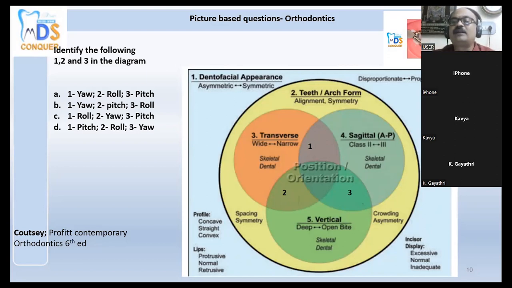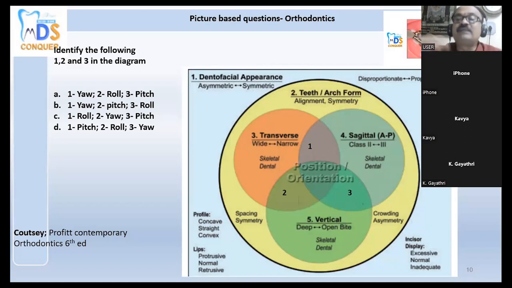When you yawn, you open the mouth. So I ask them to remember: you see the yaw when the mouth is opening, whether there is a shift in the transverse. Can you see? This shift occurs in the yawning. Due to this shift, there is disturbance in the transverse. One side a crossbite develops. On the other side, there is disturbance in the anterior-posterior relation also. On one side, the mandible comes forward. This is called yaw. That's why I ask you to remember yaw.